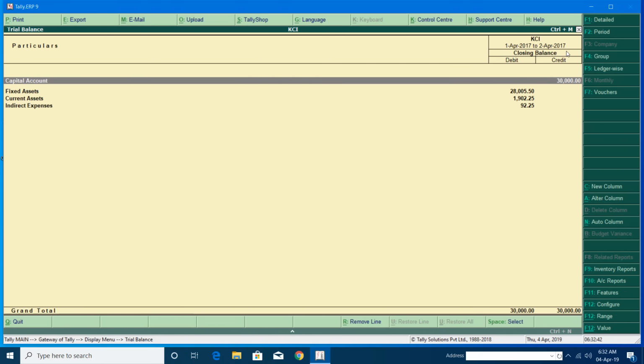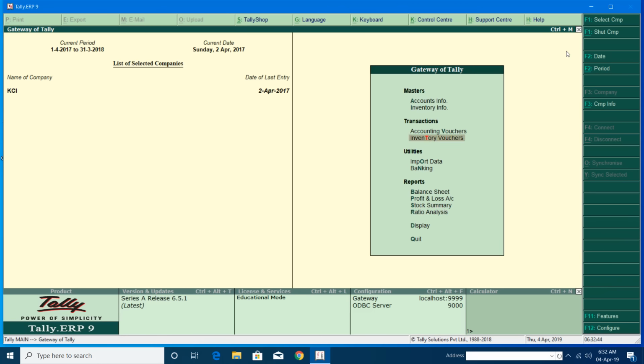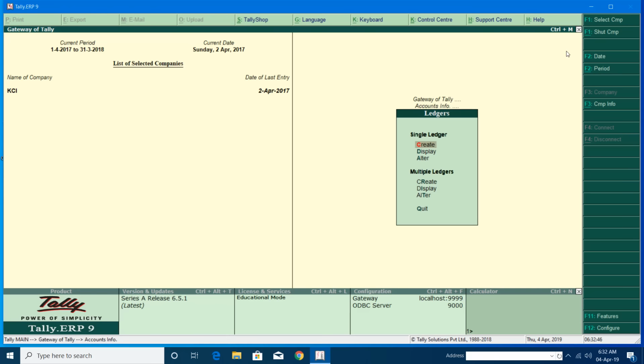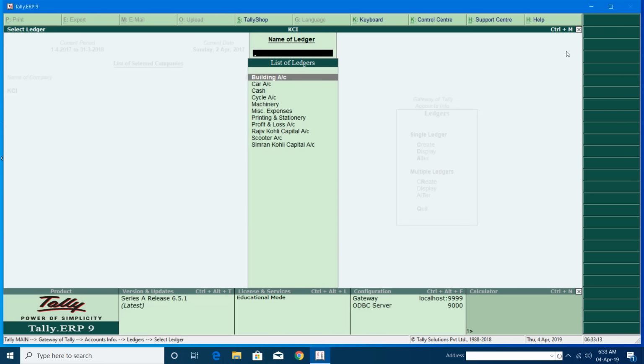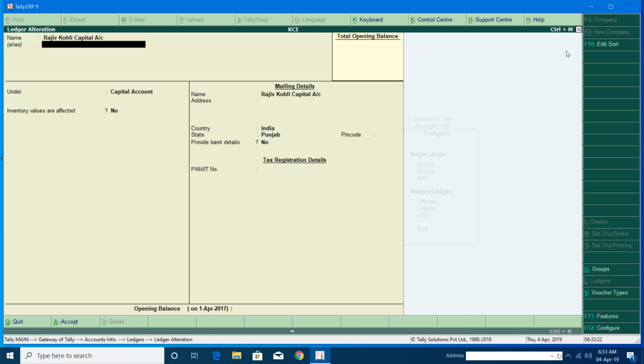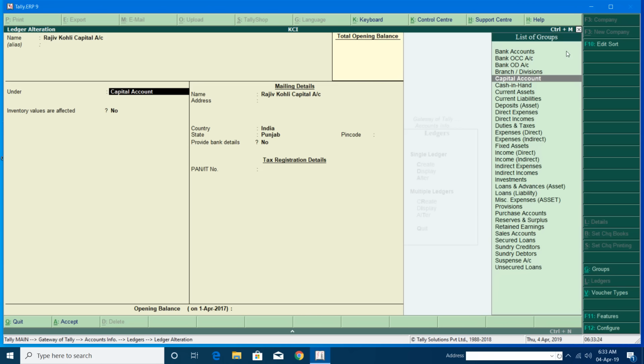So if I go back to ledger creation here, accounts information, ledger, and this time I choose alter instead of creating a new ledger account. I want to alter my previous ledger account, and here I go to Rajiv Kohli, and now I change its group from capital account to sundry debtor.